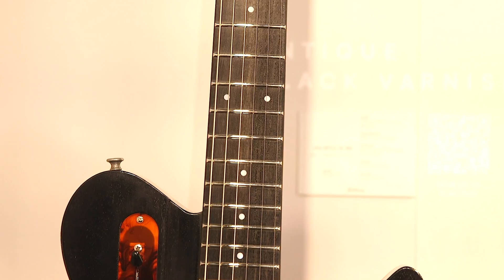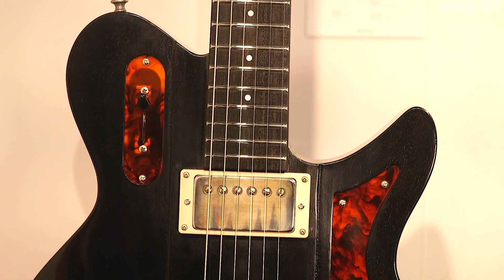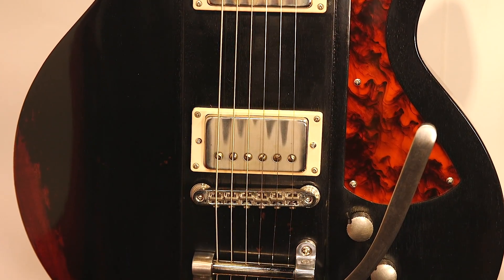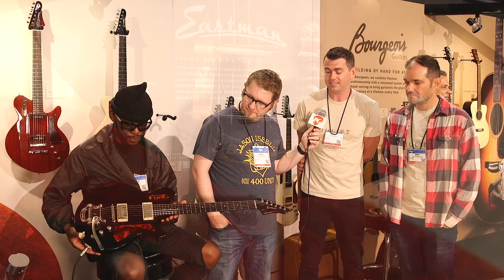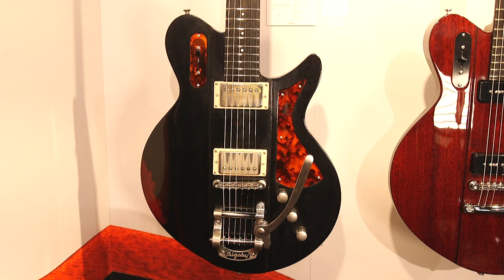The third one that Eric was playing comes with two humbuckers and the Bigsby, correct? Same Bare Knuckle Old Guard pickups, but with the B5 Bigsby on there, and that's in our antique black varnish. That's something we hand-apply ourselves — we do the aging ourselves, and no two are ever exactly the same, so it adds uniqueness to each guitar. It has the Goldo Vario bridge to help with tuning stability on the Bigsby.